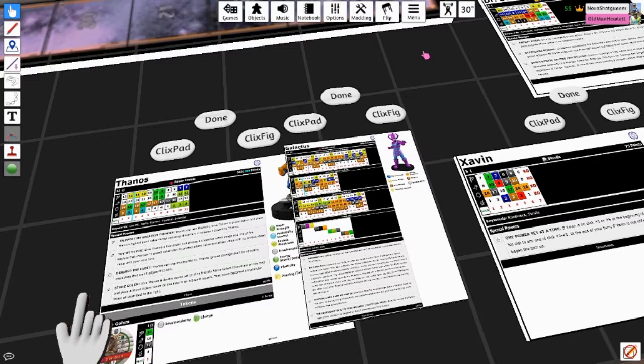Next, last two clicks, he has Drained the Cube. Thanos can use invulnerability. Thanos ignores damage dealt by opposing characters that aren't adjacent to him. So the only way to take Thanos out when he's on these last two clicks is by getting up close and personal.